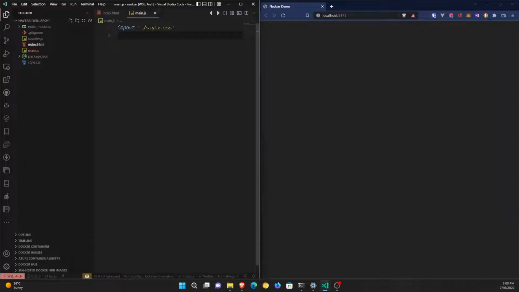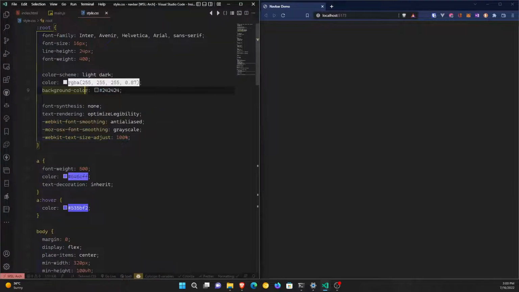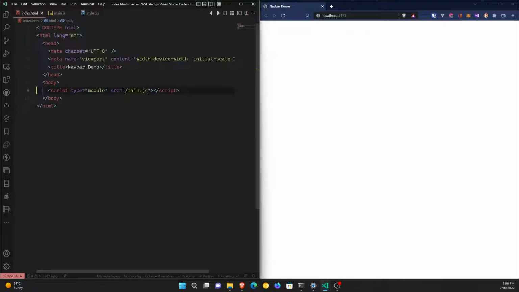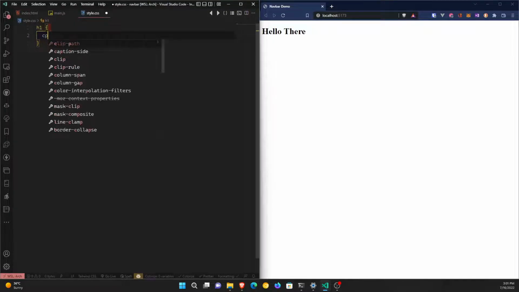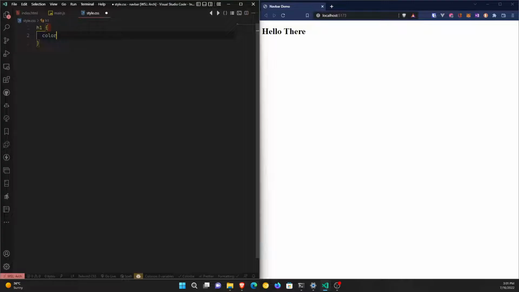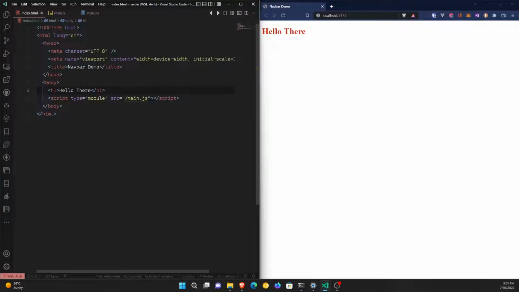In the style, we have a bunch of basic styles. I don't need to have any style for now. So with that, we just have our empty application and web page, and we can test it with the simplest one. Hello there. Perfect. And we can actually try if this is working. It is. So our JavaScript, CSS, index HTML is working the way it's supposed to.